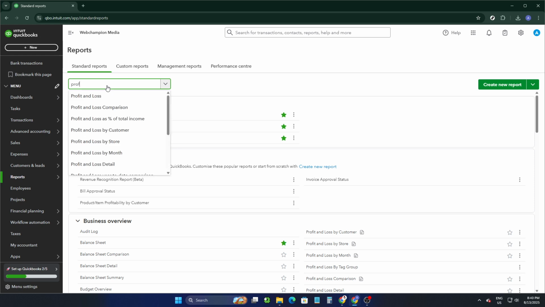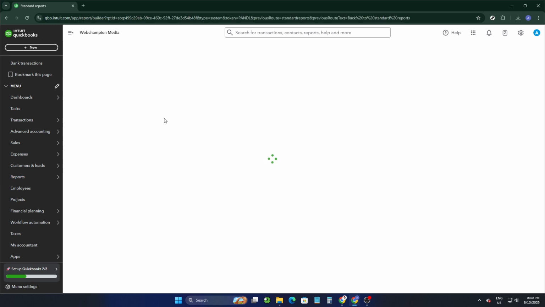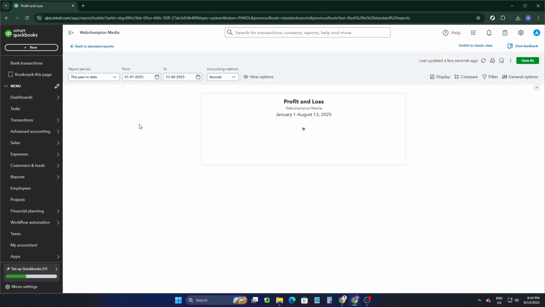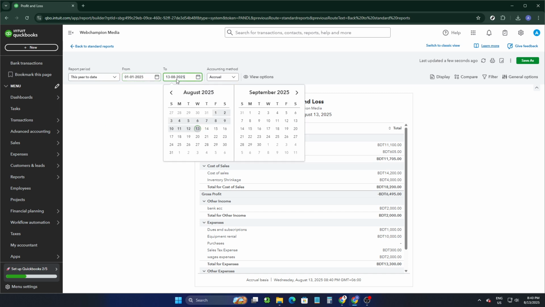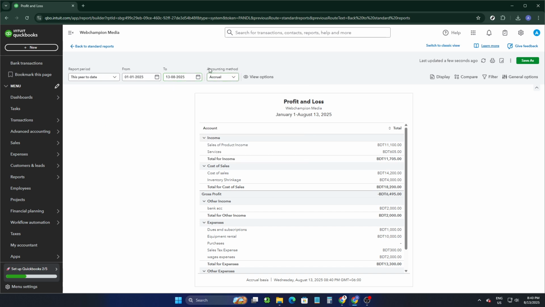After you click on the profit and loss report, you'll need to select a time period that suits your reporting needs. This is where you get to fine-tune the report to ensure it captures the correct data time frame. You'll be presented with the From and To fields. Click on the From field first, which will let you set the start date for your report. Subsequently, click on the To field to define when this reporting period ends. For selecting dates, there is a friendly calendar interface to make this process smooth and intuitive.